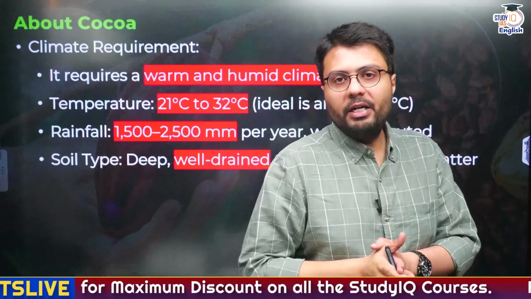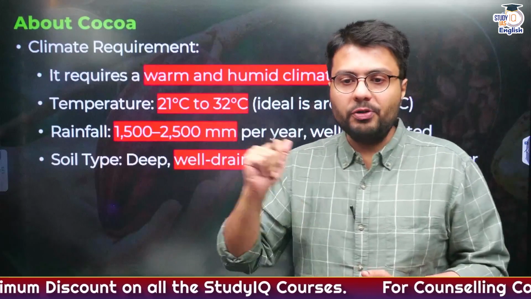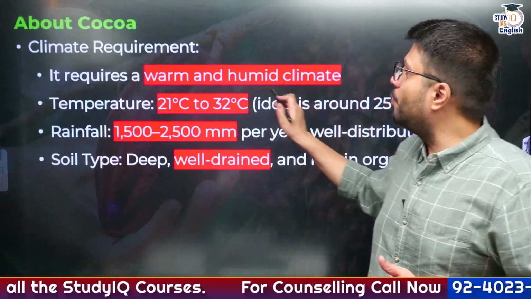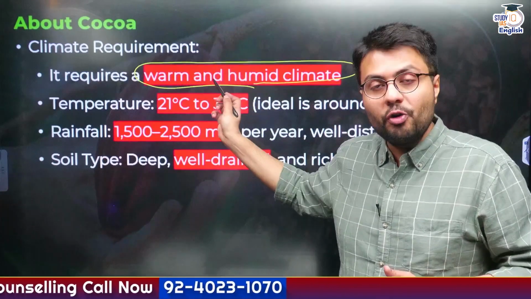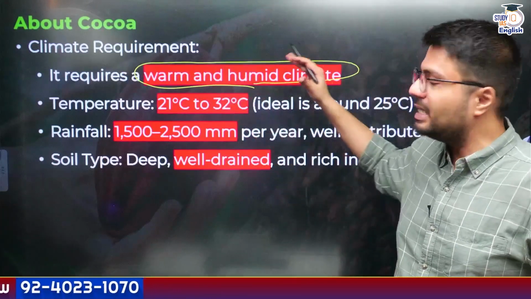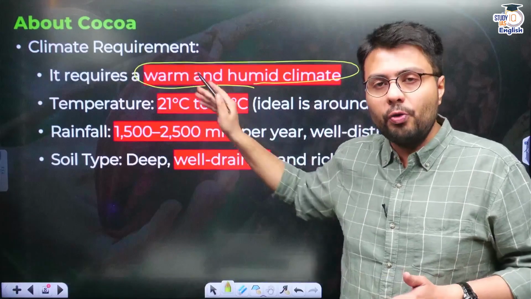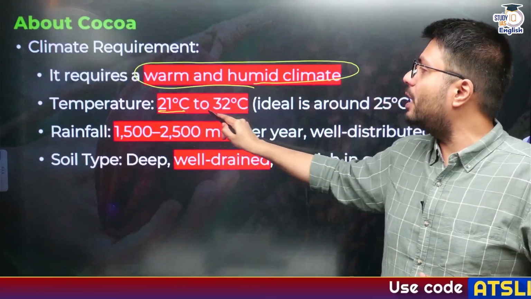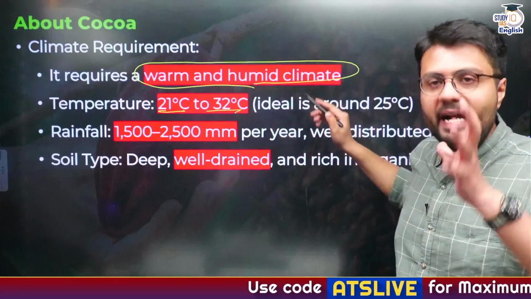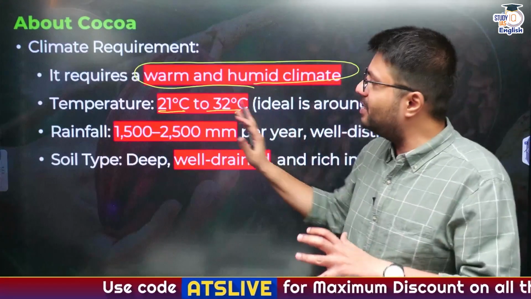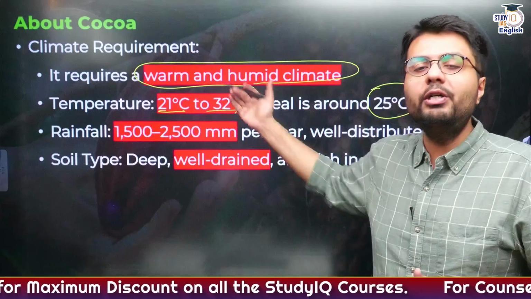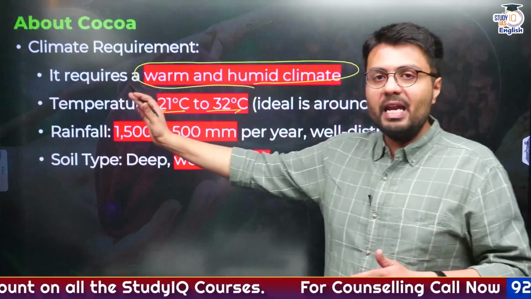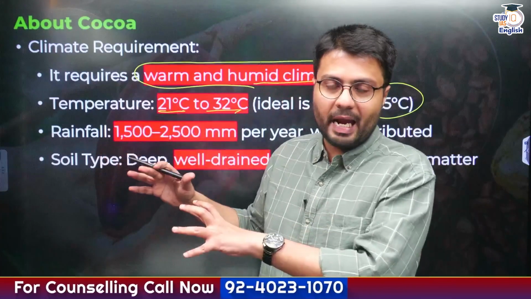Now the geographical conditions that you require to grow cocoa plants, right? Now, cocoa requires a warm and humid climate. Please pay close attention. I'm not saying hot and humid climate, but warm and humid climate, because the temperature that is required to grow cocoa is between 21 to 32 degrees centigrade. The ideal temperature is around 25 degrees centigrade. So understand, you don't need an extremely cold or extremely hot climate to grow cocoa. So the major cocoa growing areas across the world are the tropical climates, right?